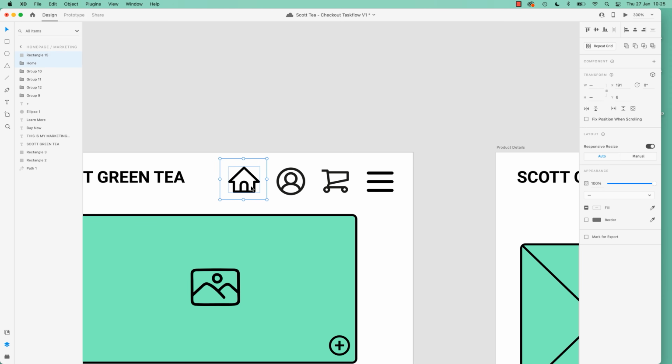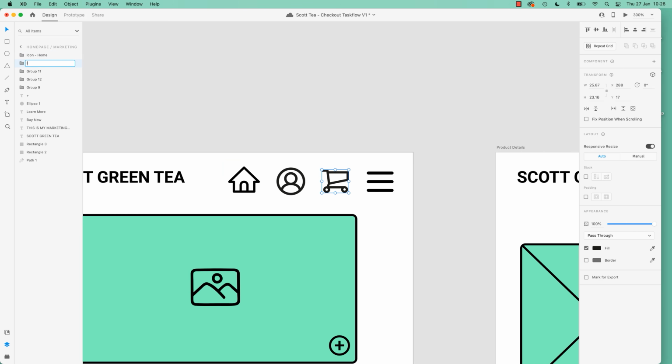I'm going to select both of them and group them, hitting Command G or Control G on a PC, or you can right click it. Let's give it a name because why not? Let's be fancy. I call mine icon-home. I use the generic name first and then the more identifying thing. So this one here is my icon-cart. It's a nicer way of doing it so you can clearly see where the icons are. Same with button, it might be button-primary or something like that. Anyway, go through, add a bit more to the buttons if you need it.